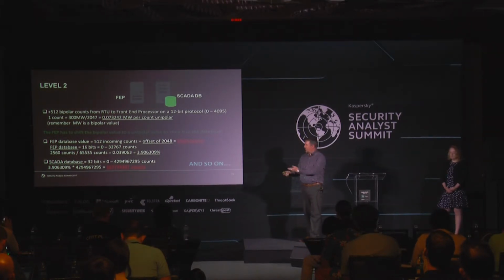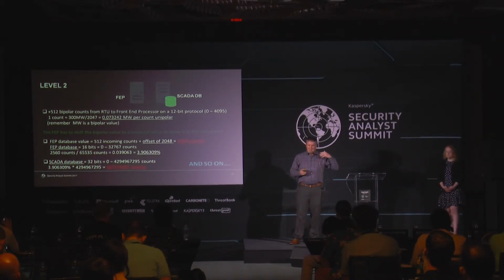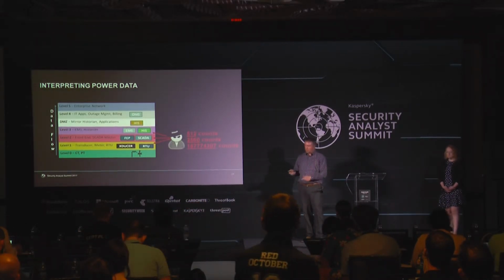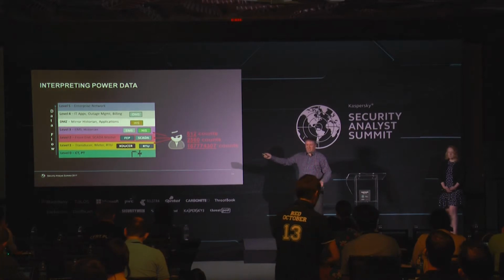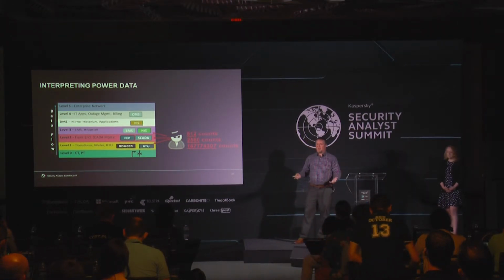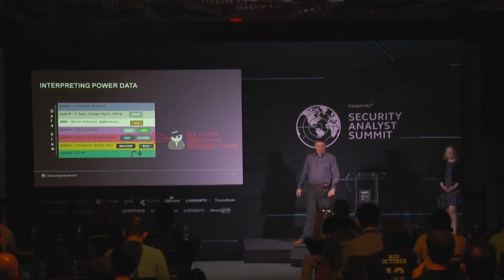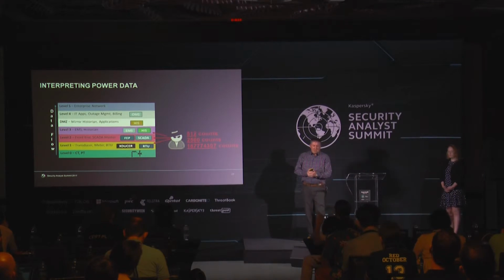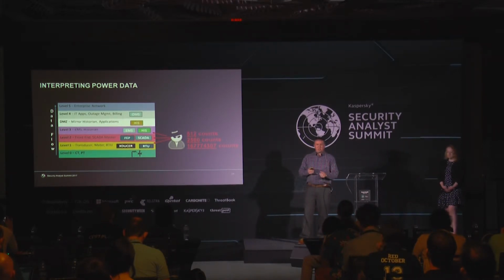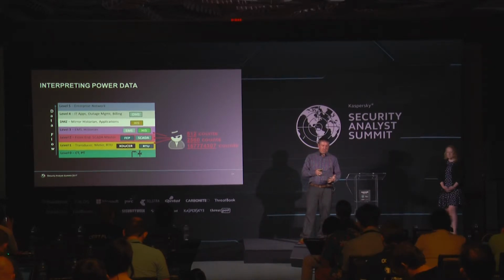And so the scaling in the database, you'll see a very large number at the bottom, but that doesn't make it easy to understand that it's 90 megawatts. So when you're an attacker sniffing at each one of these levels, if you've already gotten access to it, you're going to see 512, 2560 counts, or that large number there at the bottom. It doesn't make any sense. You lack the context. So how can you do a stealthy style attack against that?